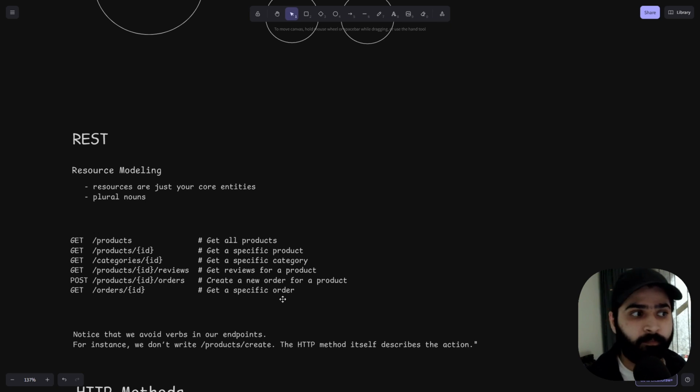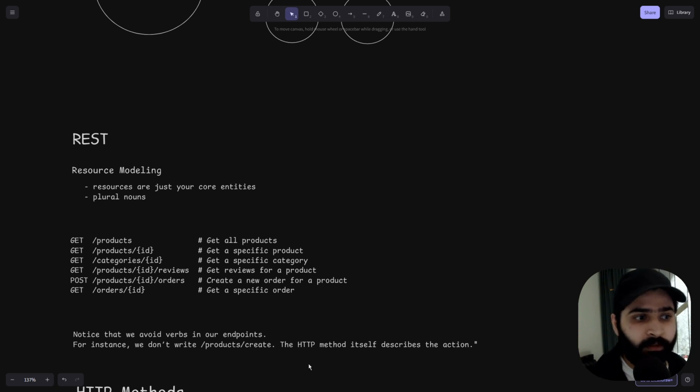And one more thing: we don't write products/create. Notice that we avoid verbs in our endpoints. We never use verbs inside your endpoints. If I'm creating an endpoint, suppose I have to create a product or an order, I'll never write /create-order or /create-product inside your URL or endpoint.